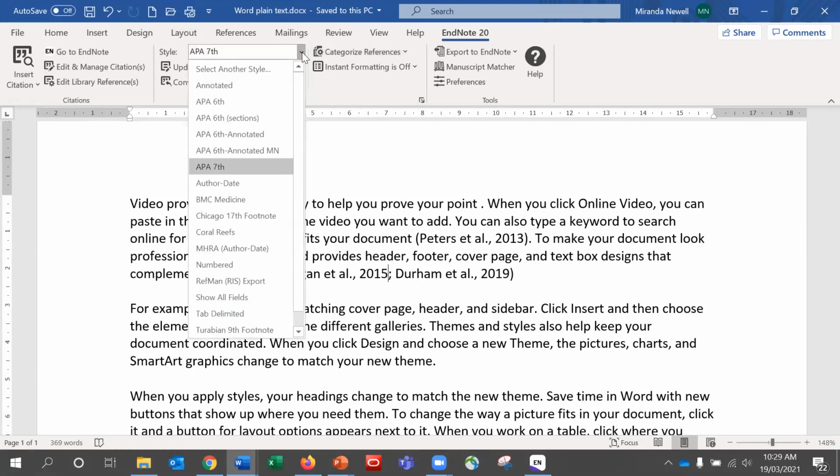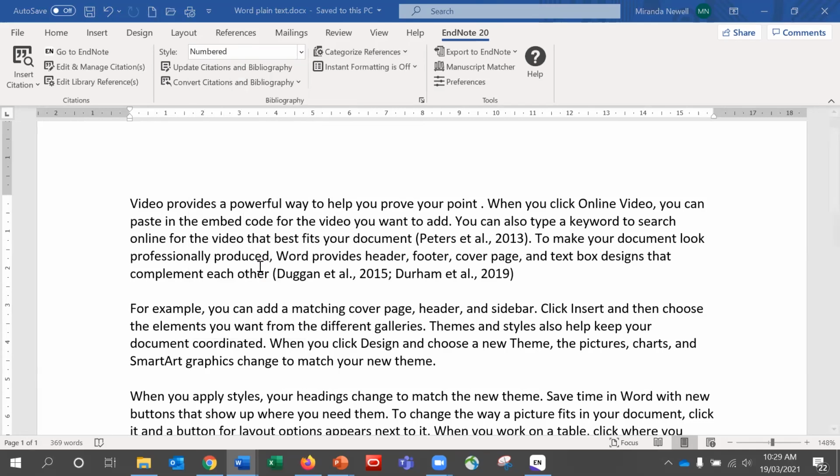So using Microsoft Word and EndNote, you can change the referencing style between various options. So you can easily move between an author date style such as APA and a numbered style such as Vancouver. However, moving from a footnote style to either of those, or from an author date or numbered style to footnoting, is a little bit more involved. So please see your liaison librarian for further information.